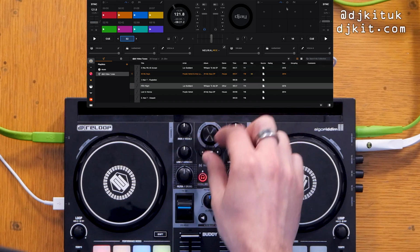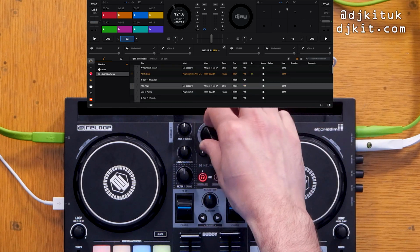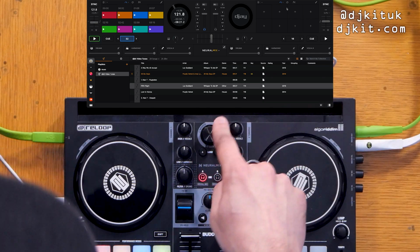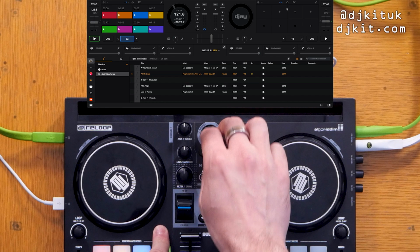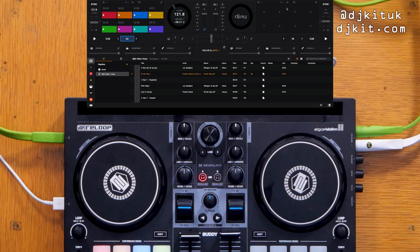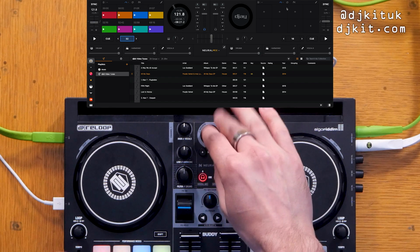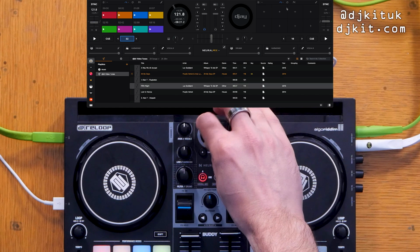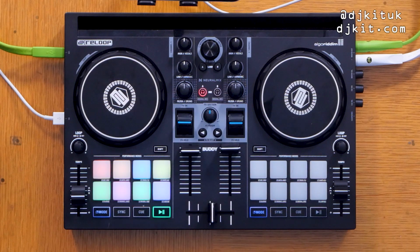So you've got your browsing knob here, which takes you through your library. As you can see there, you've got your loading buttons. If you press shift on this browsing knob, it takes you to your different playlists. It goes back and forward. So now I want to still be in DJ Kit Video Tunes. There you go. An interesting thing about this Buddy is that it's only got 2-band EQ on the mixer section.